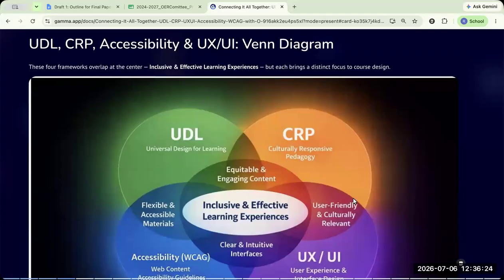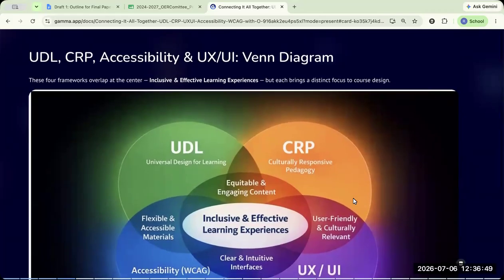Hi, folks. Along with all the confusion over all the different acronyms, I regularly get asked, wait, how does OER work in relation to UDL or culturally responsive pedagogy or UI or WCAG? Often I'm in one meeting and I hear OER come up and I don't really understand what's the difference? Why are we talking about this? Why is this even connected to pedagogy?